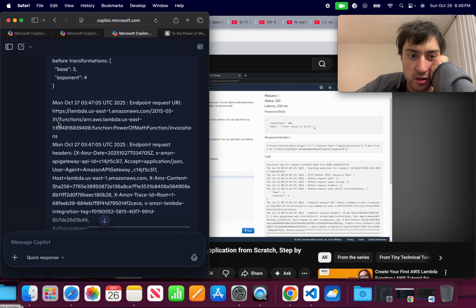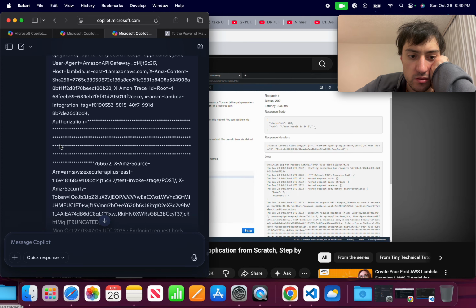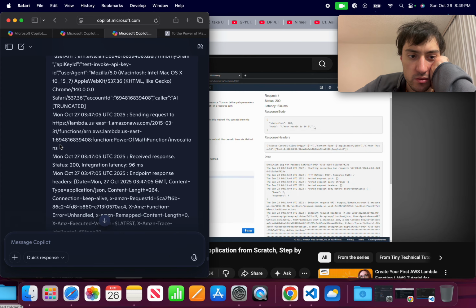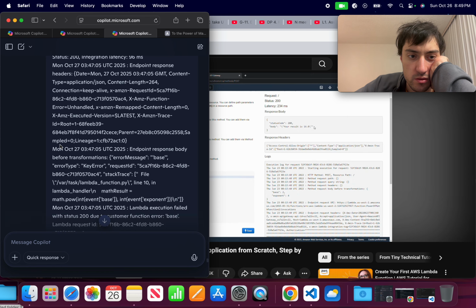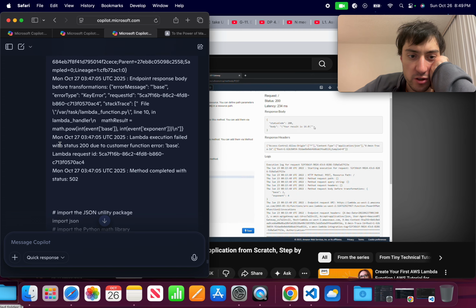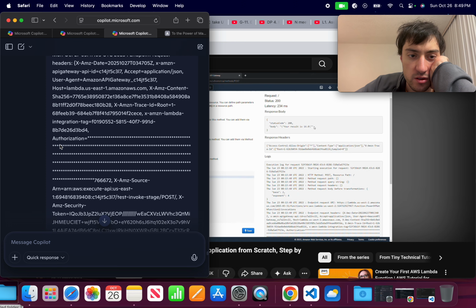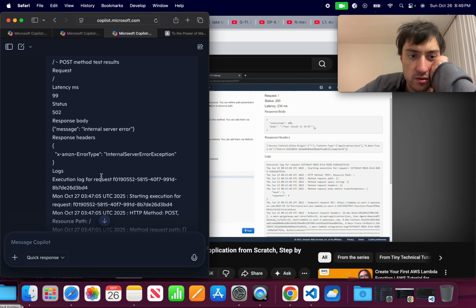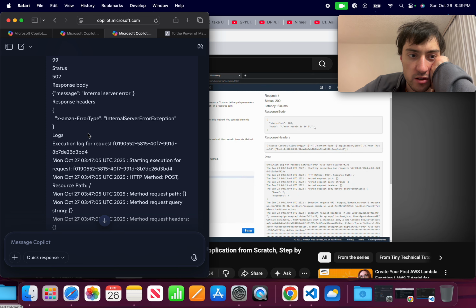Endpoint request here. So like permissions or what? Like what? This doesn't make any sense. Internal server error.